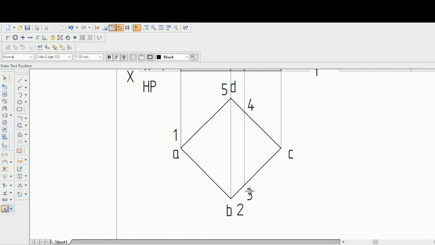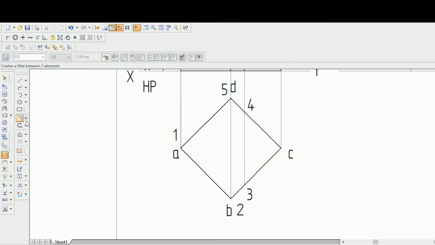So between B and C, you have this 3, and between C and D, you have that 4 that you know well. So you need this B to 3 and D to 4 distance. If you use smart dimensioning at a time and try to measure this, you will get the entire set.